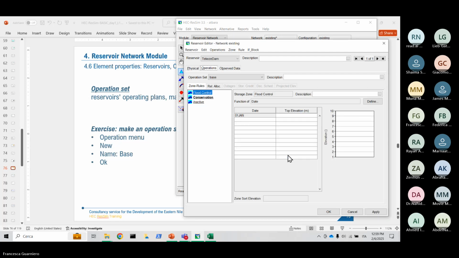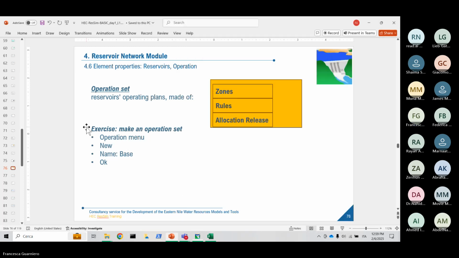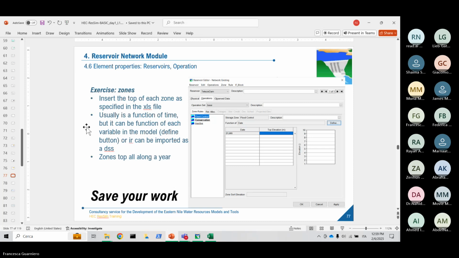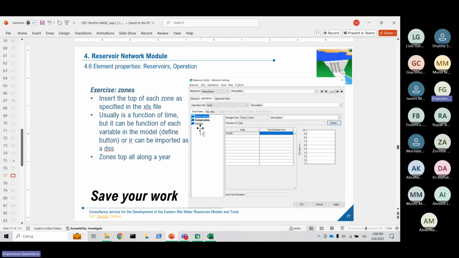Okay. Now we can add information about the flood control, the conservation, and the inactive zone. Let's start from the upper level, the flood control level, and then insert data from the upper level to the lower level.